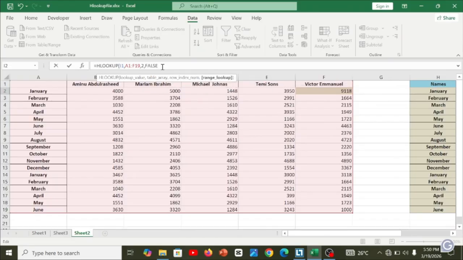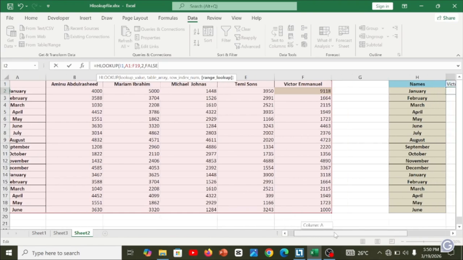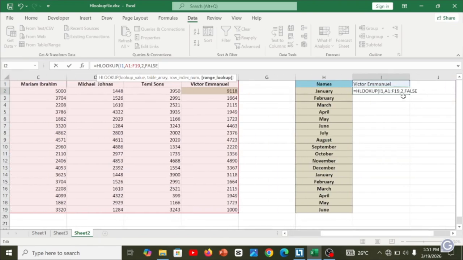Before we close our formula, we need to add the dollar signs here, and here, and here.